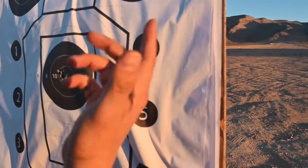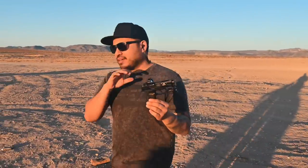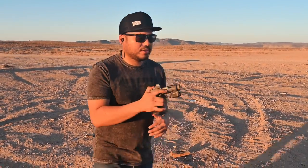from 5 yards away. Man, this thing is flat. You guys all know I love compensated guns. When you are running a single stack subcompact like the P365 or the XL, just the comp makes a world of difference with these super small guns in my opinion. Anyway, let's get back on the range.